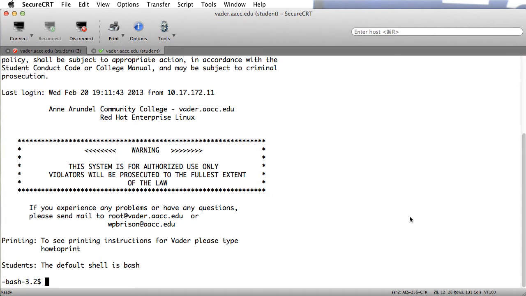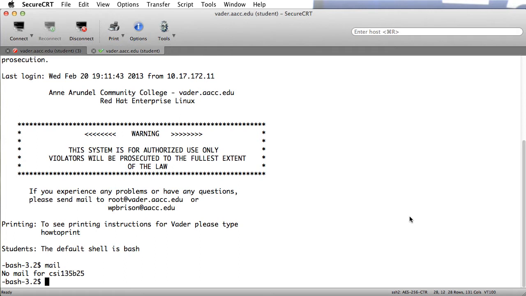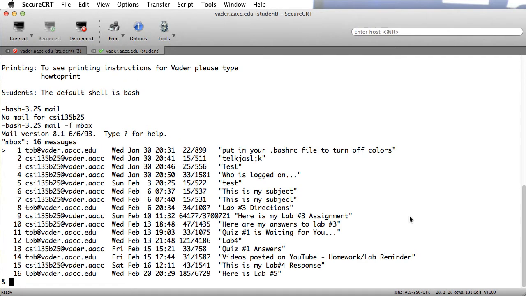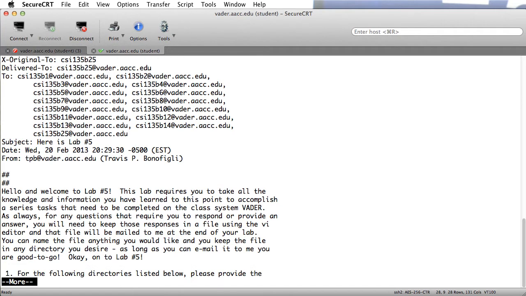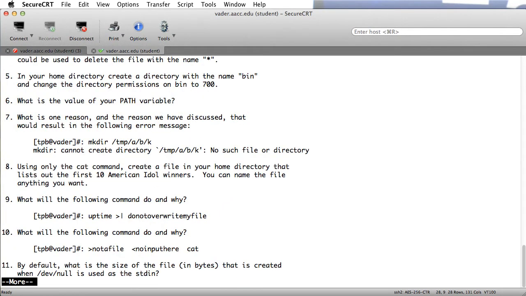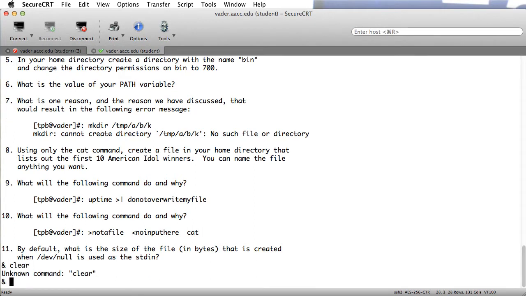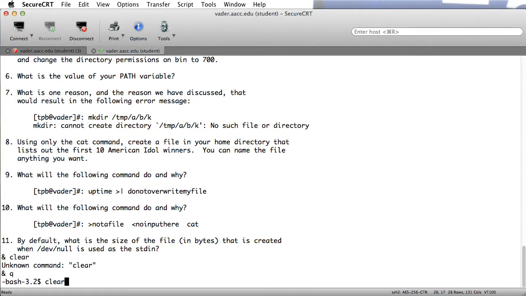Alright, I actually have the lab displayed in another window, and as you can see I have no mail, but if I wanted to go back and look at mail that I had read, I could type in mail -f inbox, and this is mail that I haven't deleted but that has already been read. Right, and you can say here is lab number 5. So take a look at number 16, right? And here's the lab. I've got this in a different window, and we're going to walk through this one by one.